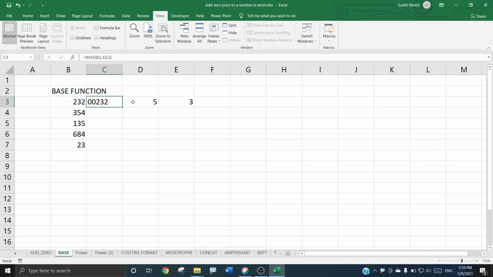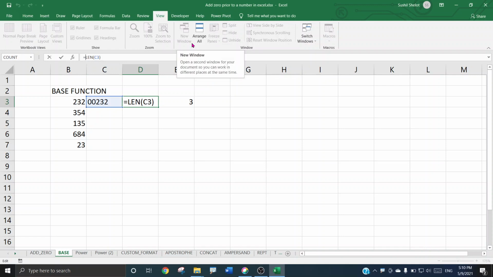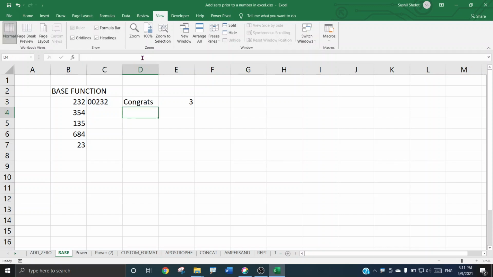So friends, this is one of the important requirements of having the number of digits as 5 here, maybe. For example, I'm going to use a formula: if the length is equal to 5, then the value should be "congrats", or else it can be null. I'll close the parenthesis and press enter. So there it is. If I copy the same formula here and paste special the formulas, you see it has come as null. Or if instead of writing null, I say failed, it will say failed.